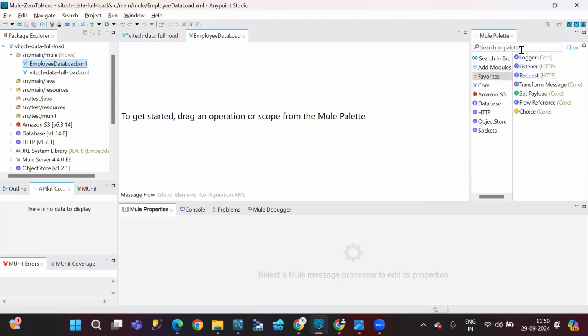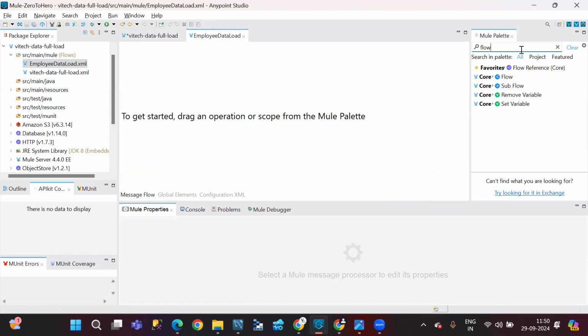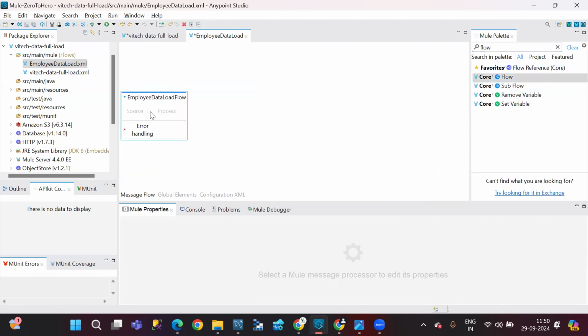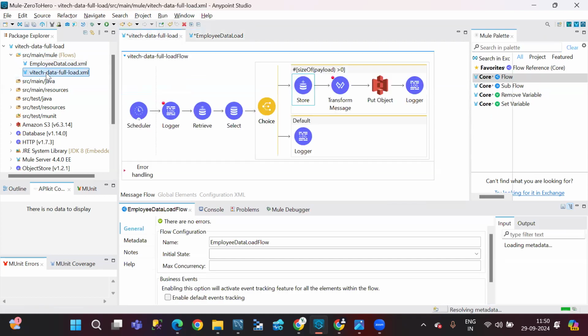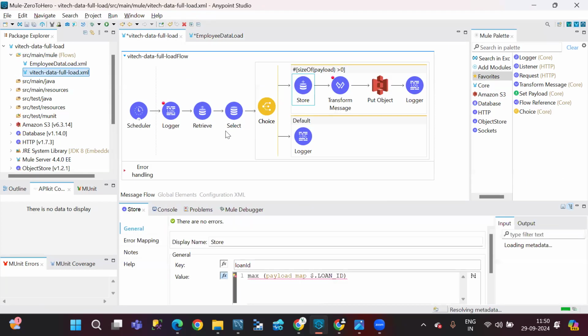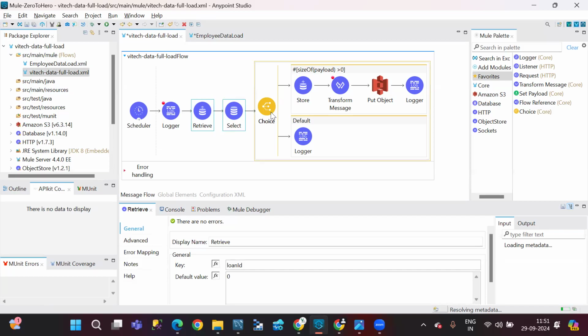What you need to do is just create one flow. Just type flow here, drag this flow here, okay, employee data flow. Now observe, even if you want, you can write everything here, but I want to create a different flow. So what you can do is select the entire process.